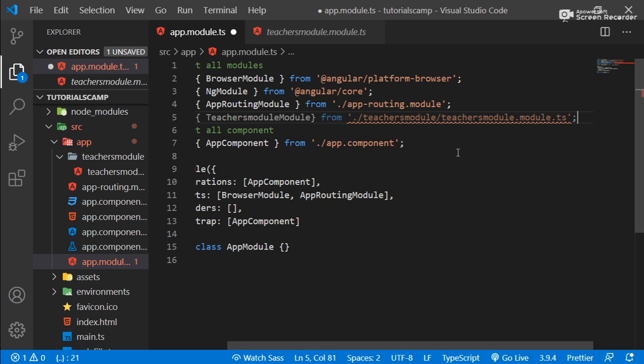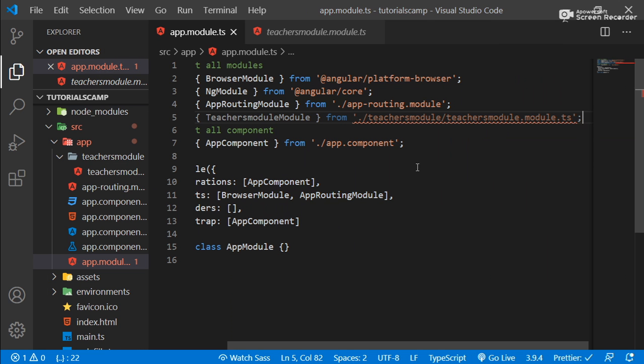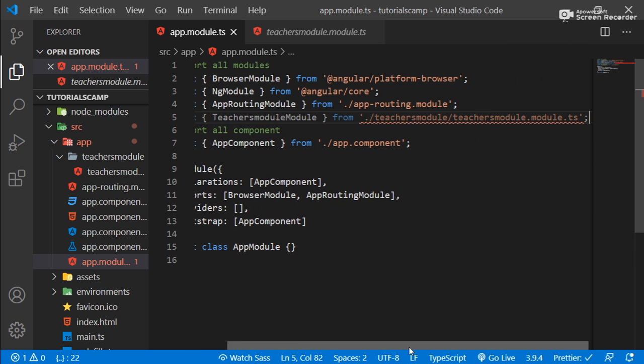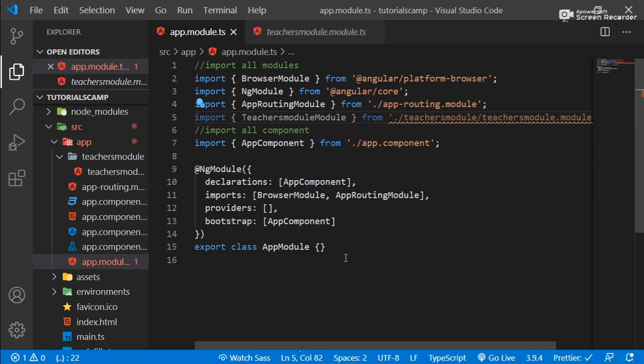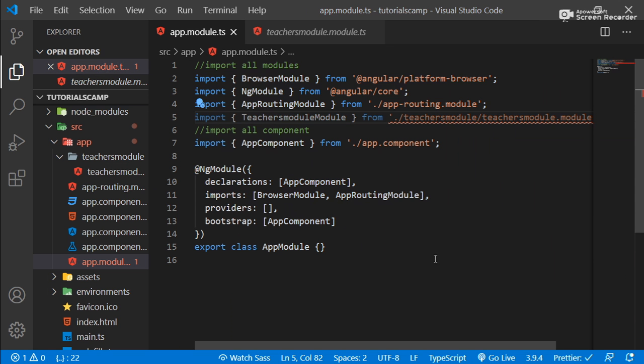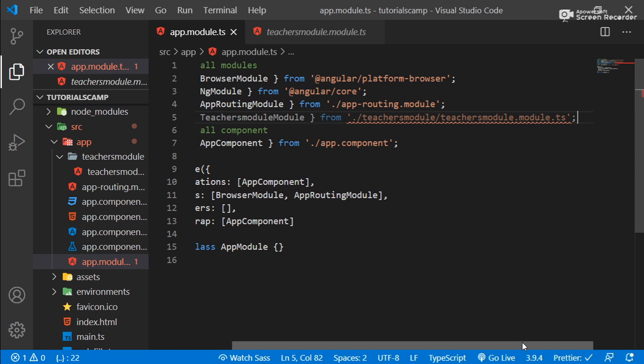Pretty good. So what I'm going to do right now is, why am I getting errors? Oh, teachers module is declared, but its value is never read. Okay, so remember, I made a mistake.